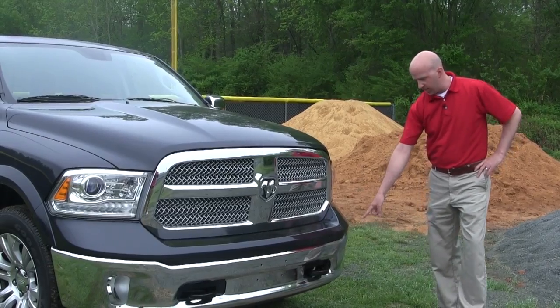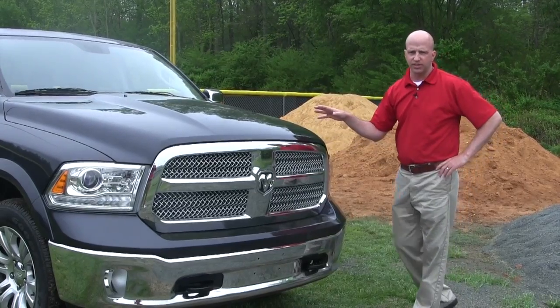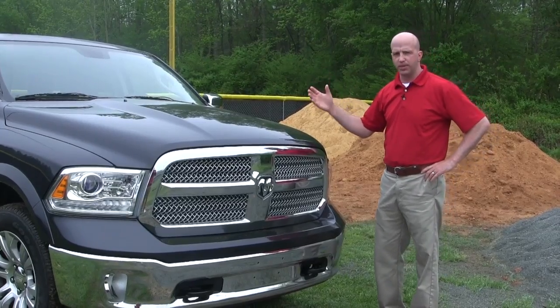Again, you've got fog lights tucked in low, which actually kind of look like a mirror almost, with new headlight assemblies here as well. Again, a new styling for 2013, and it doesn't really draw too much on the past, but has some of the styling cues with an updated appeal.